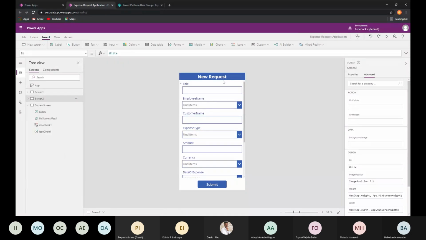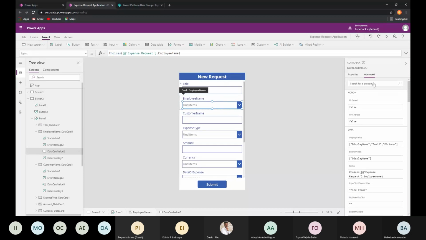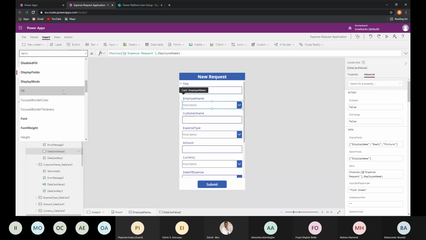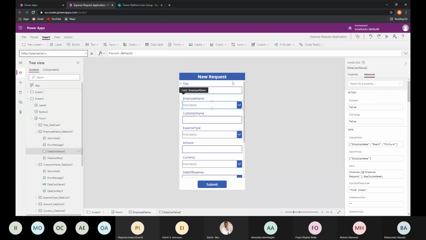So here now, one of the things we want to do is the employee name. So this is a little complex, so I'll just give the little explanation I can. Like I mentioned, if it was a single line of text, I can easily just reference my profile dot mail or my profile dot display name, or whichever one I want to reference. But this is a person field. A person field is not as simple as a single line. A person field is a complex field which will contain different attributes of a particular user. So I can have the display name, I can get the email, I can get the department of the person, I can get the picture of that person, all in that single column or that single field, right?